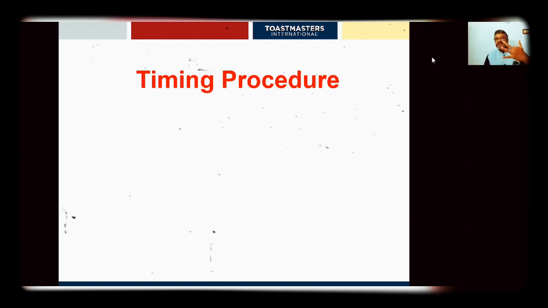Have 3 timers, I would say. Though only 2 are suggested, that is in person, but since it's online, have 3 timers. In case 2 people walk out, there will be 1 person who's timing, and that timing sheet you get. Alright, I'll leave it to you, but it is with my experience telling you, always have 3 timers. If all 3 timers have to fall off because of internet problem, then I don't know what else to say.